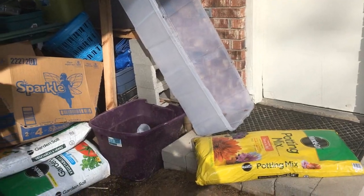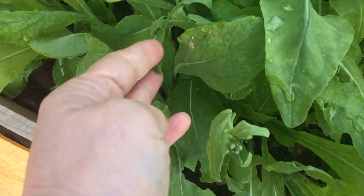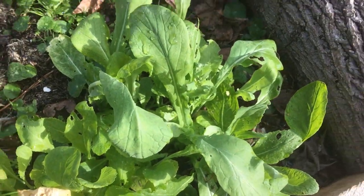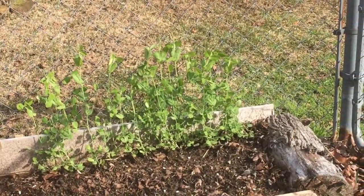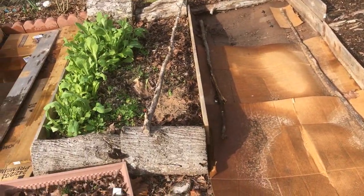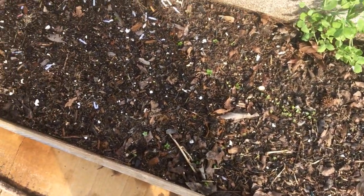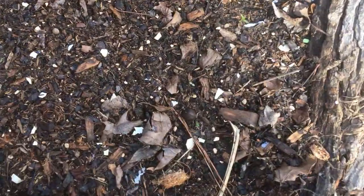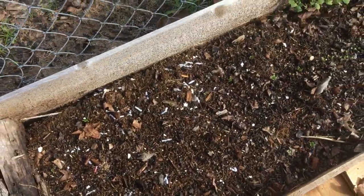I uncovered the lettuce — my romaine lettuce is going to seed underneath that cover. I need to get it eaten. Need to cut some today and start eating them; it's going to go to seed before I even eat any of it. Sugar snaps are doing well — even with the freeze last night. I'm off to Tractor Supply to see what seeds they might have. My radishes are coming up — look at all the radishes! Cilantro is starting to come up too, baby cilantro, even with all this rain. Radishes and cilantro — yay!